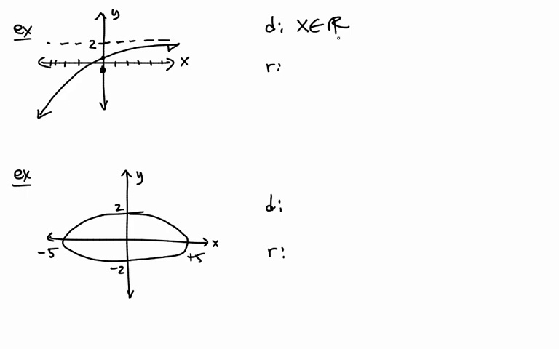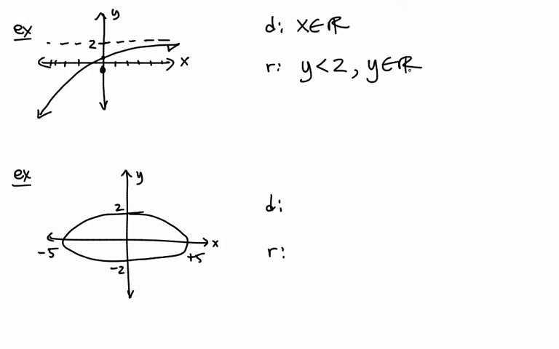But in my range, I can only have certain y values. I can't get y values above this asymptote. There's just no graph above the asymptote, but I can certainly get y values below the asymptote. So I can have y values less than, but not equal to. It never gets to the 2, and of course it can be any value less than 2, but not equal to 2.